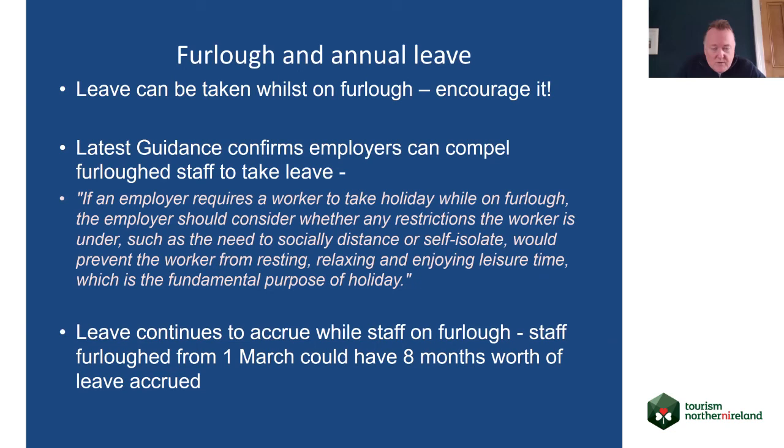We have, of course, both Northern Ireland Executive and GB government have passed amendments to the working time regulations, which allows the carryover of up to 4 weeks worth of leave into the next holiday year. So ordinarily, employers would have allowed, maybe by way of their contracts, perhaps up to 5 days of leave to be carried over from one leave year into the next. It's obviously at the discretion of the employer whether to increase that amount or not, but the government has basically confirmed, by way of recently introduced legislation, that it's amended the working time regulations, and employees can actually carry across up to 4 weeks worth of leave.